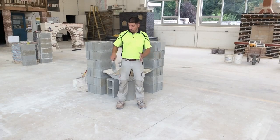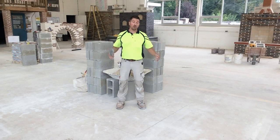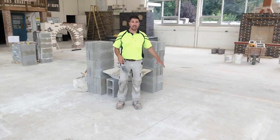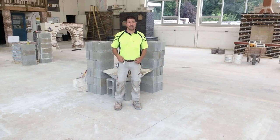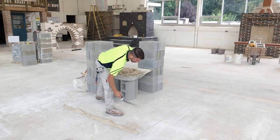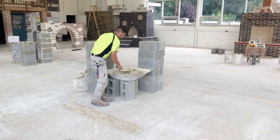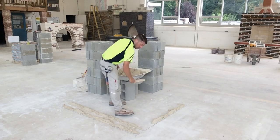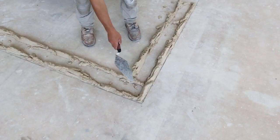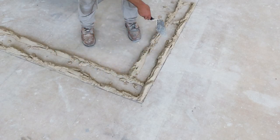We have our corner established with our bond marks to the outside of our corner line so that we can still see them after we spread mortar. When we spread, we're going to spread for the entire course both ways. Then we're going to start laying block. We have our bed of mortar spread for the first course.